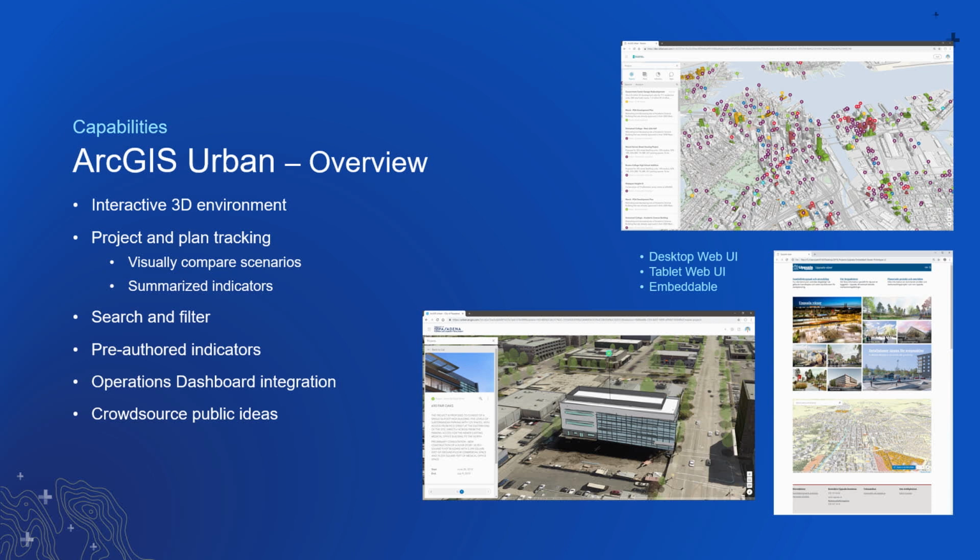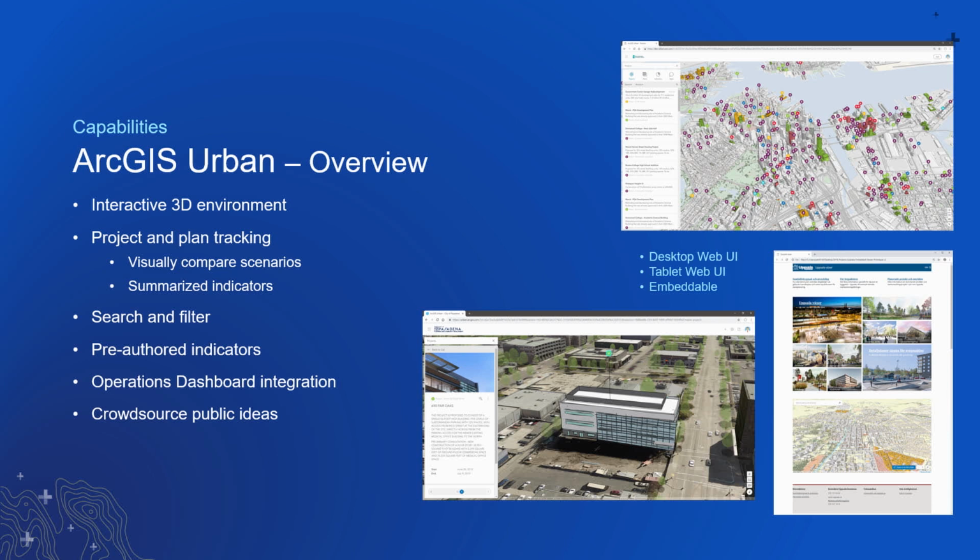If you don't know where, you can search and filter. So for instance, you can log in, enter your address, and see all the plans and projects that are around your area. Or if you're looking for a specific project, you heard about it on the news, you can enter information about it and filter those out. Plans and projects also have different statuses. So projects are under different levels of construction. You can say, show me all the projects that are currently going to be approved. Show me all the projects that are currently under construction so you can understand how that change is happening.